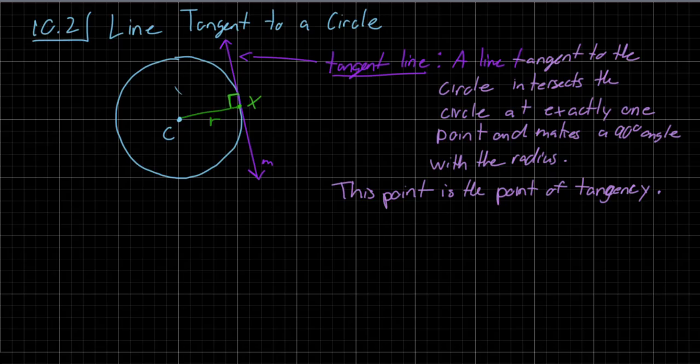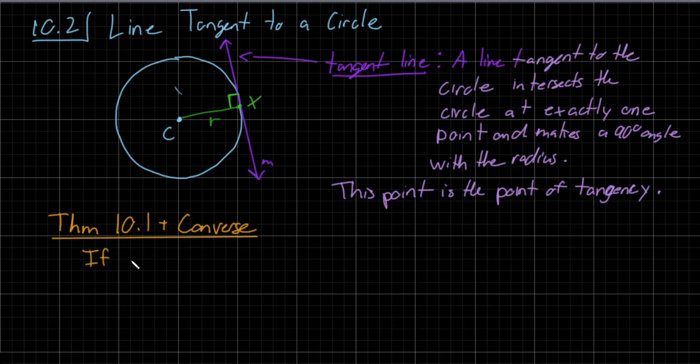Now this goes directly into a theorem, which is going to be our first theorem. There's going to be a lot of theorems in this chapter. We'll get a theorem sheet for all of them. But this is the first one, so we don't have to keep looking back. So theorem 10.1 plus its converse. A lot of these theorems are going to be an if and only if, so we can go both ways. So this is 10.1.